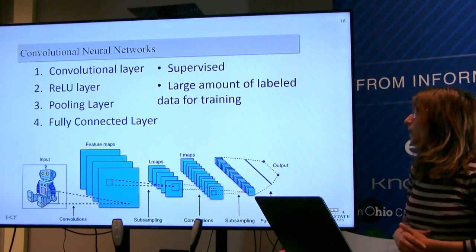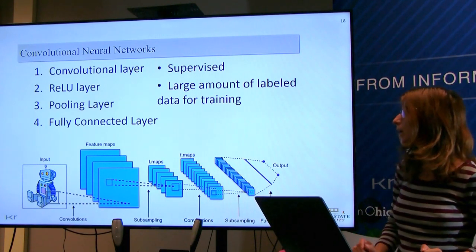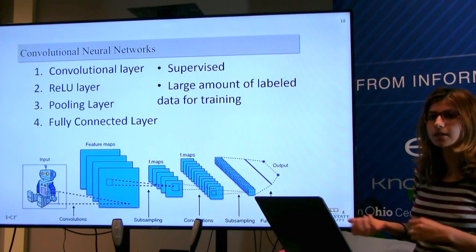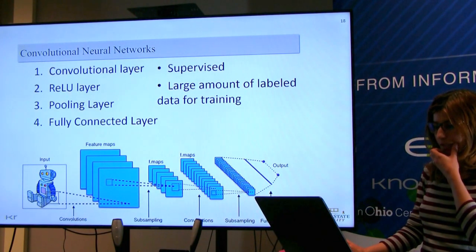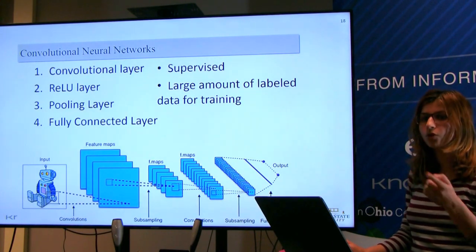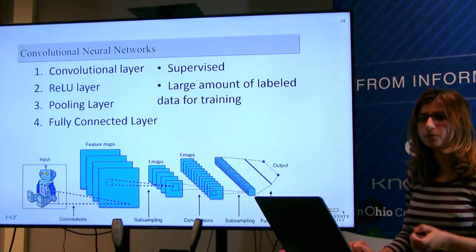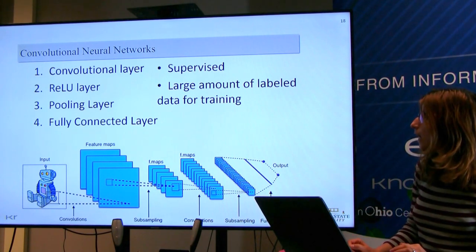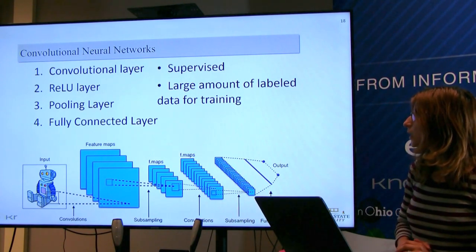Another kind of deep learning is convolutional neural networks. We can have a convolutional neural network as a shallow neural network and also as a deep neural network. First of all, we have a convolutional layer that applies some filters, like a matrix, on, for example, an image. Then we have a ReLU layer. Rectified linear unit is like the activation function in a standard neural network, but instead of sigmoid or hyperbolic tangent, we use a linear function. The good thing about it is that we would not have a vanishing gradient problem because the gradient would not be very small. After that, we have a pooling layer, which is like dimensionality reduction, and finally a fully connected layer.